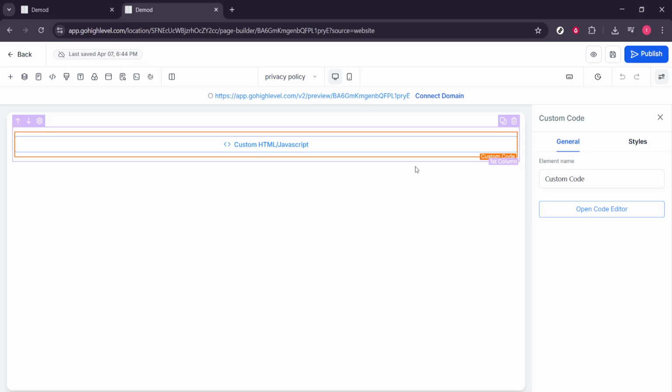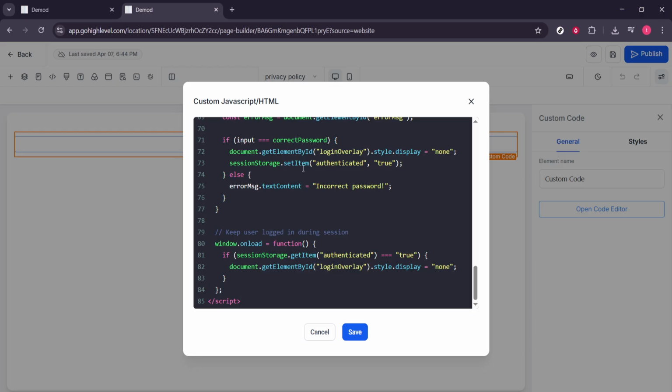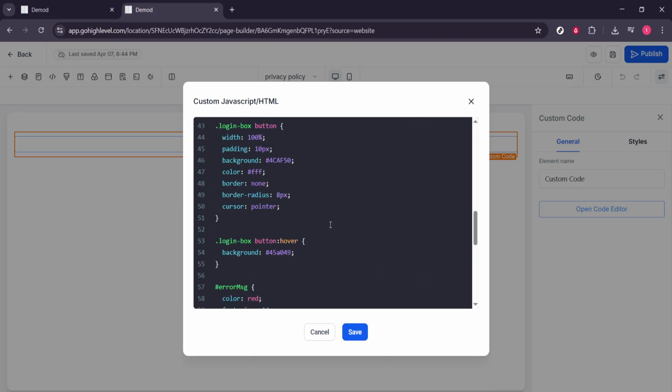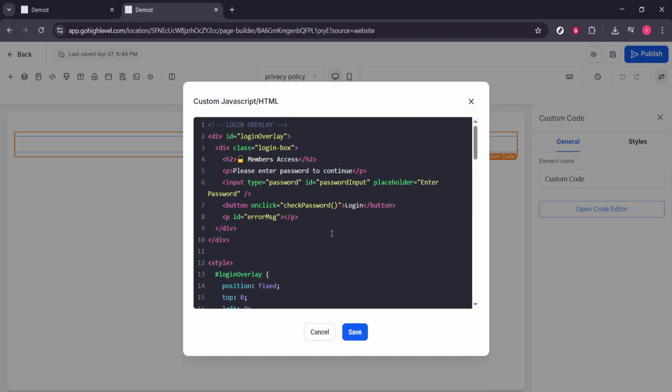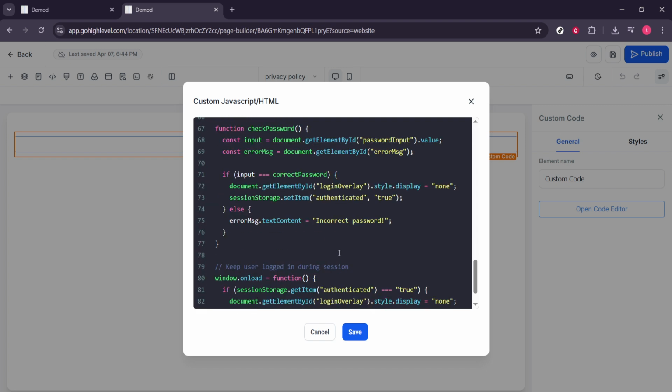With the element selected, open the code editor. This is where you'll paste your password protection snippet. Use the script you've prepared and update any placeholder text, such as the password string and the message users will see. Keep the password simple enough for your audience to remember, but avoid reusing sensitive credentials. Because this runs in the browser, never store real secrets here. If your snippet includes a redirect for incorrect passwords or limits attempts, confirm those details match your needs.